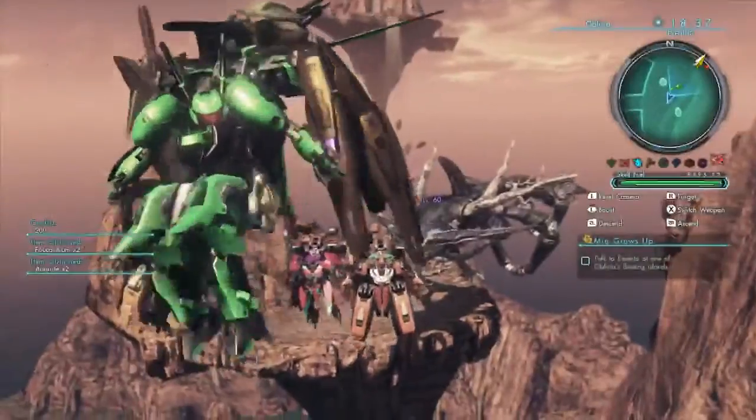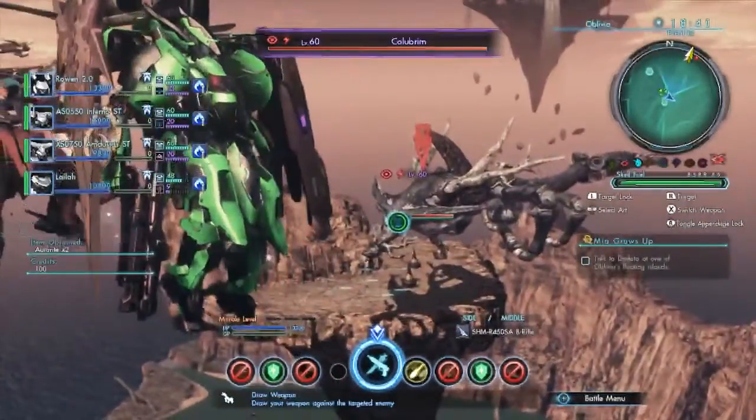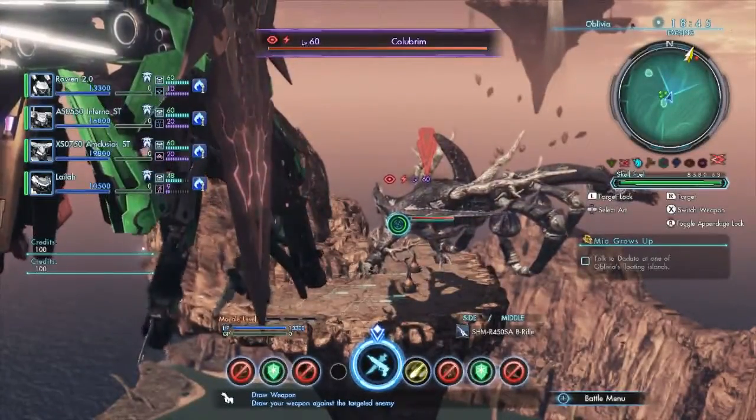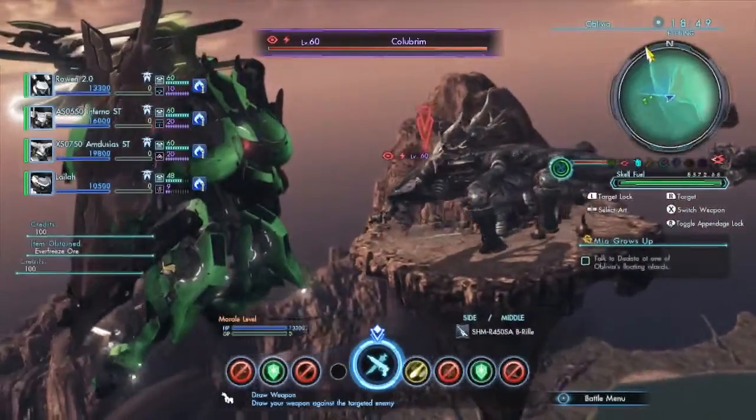What the heck? Is that another Talon Drake? That's a Talon Drake. It's level 60, and it looks just like the Talon Drake. It's the same enemy type. Colibrum?